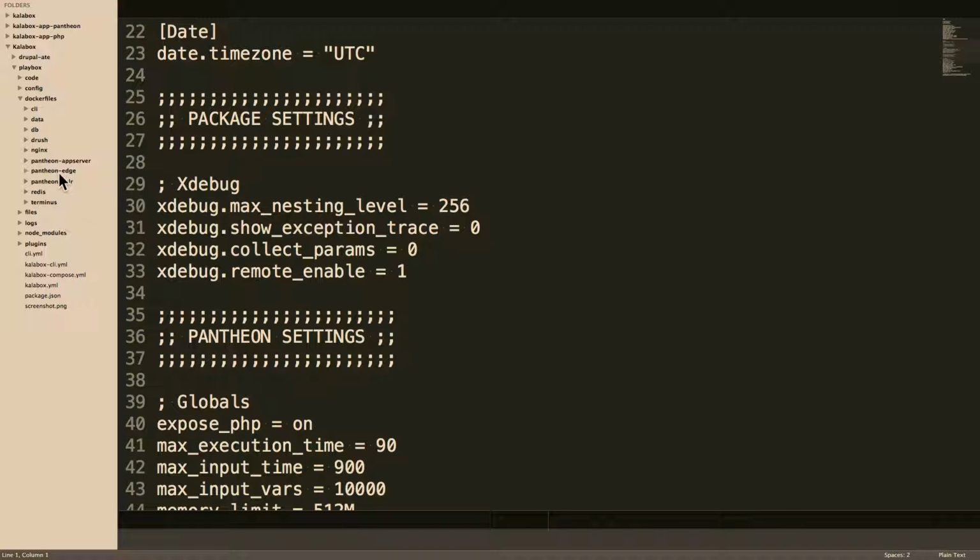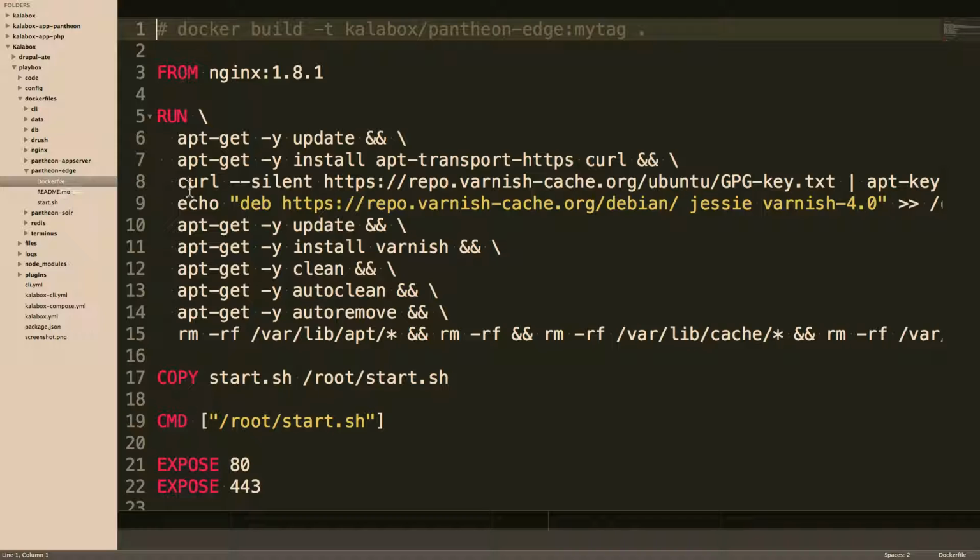If people are familiar with Dockerfiles, if you wanted to go in and edit some of these services, you can go into each one. So here's the Pantheon Edge server. If you wanted to go in and say, you know what, I know Pantheon uses Varnish 4, but I really want to use Varnish 1.3 — don't even know if that's a real thing — you could go in and change that around and rebuild the whole instance. So if you're someone who wants to build out their own infrastructure, starting with the Pantheon app and tweaking it the way that you want is not a horrible way to go. So this is all per instance?